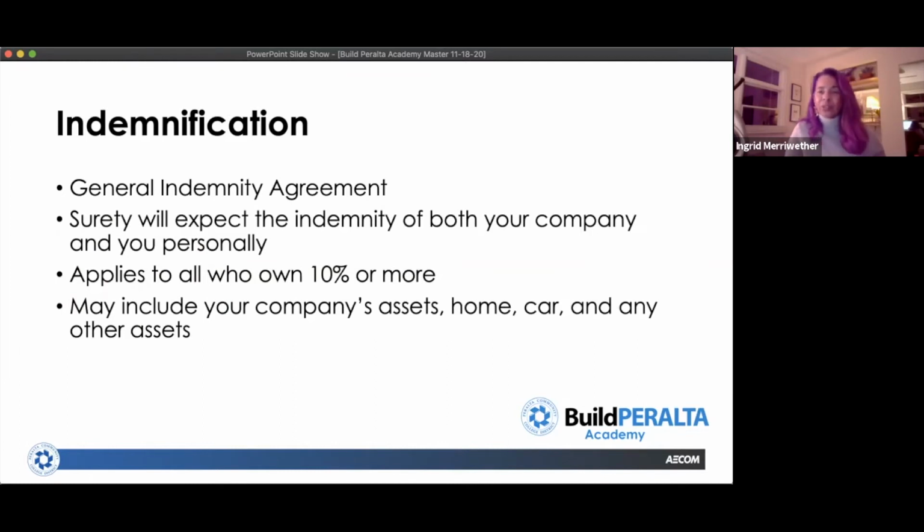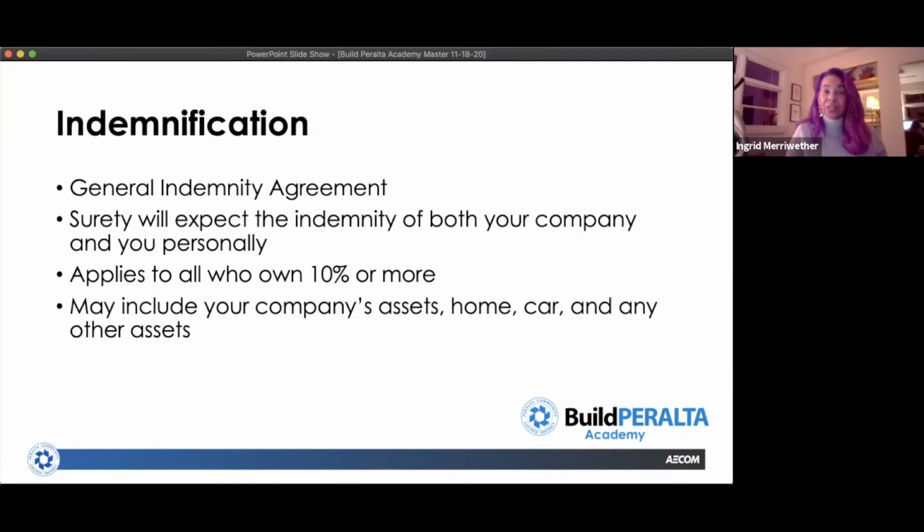Here's the other thing that's really important for you to understand about a bond that's very different than insurance. Everyone has enough familiarity with insurance. Take an auto insurance policy, and you have an accident and it's covered by the insurance company and they pay the claim. With the exception of your deductible, they don't come back to you to get their money back. Whatever the claim payment was, that's on the insurance company. Well, bonding is completely the opposite of that.